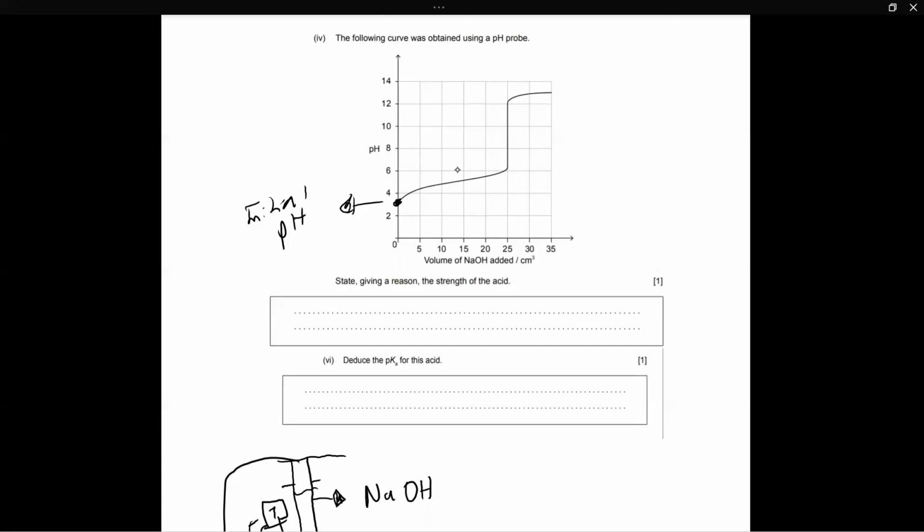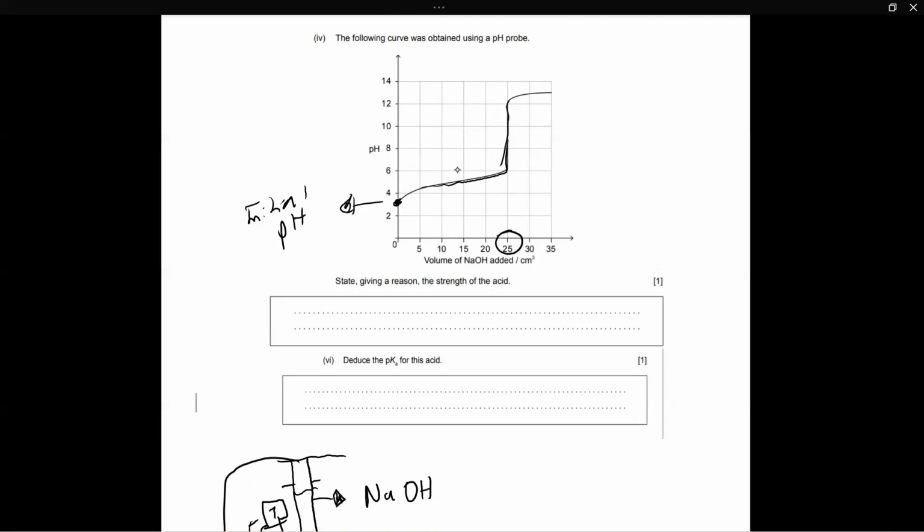But this is not enough. This is not enough evidence for us to make this deduction. Let's move on to the next part. We have some vague idea about what it could be, but we're not 100% sure yet. We need more evidence. So let's move along the graph, and we see that the graph moves like this, and then, oh, it suddenly shoots up.